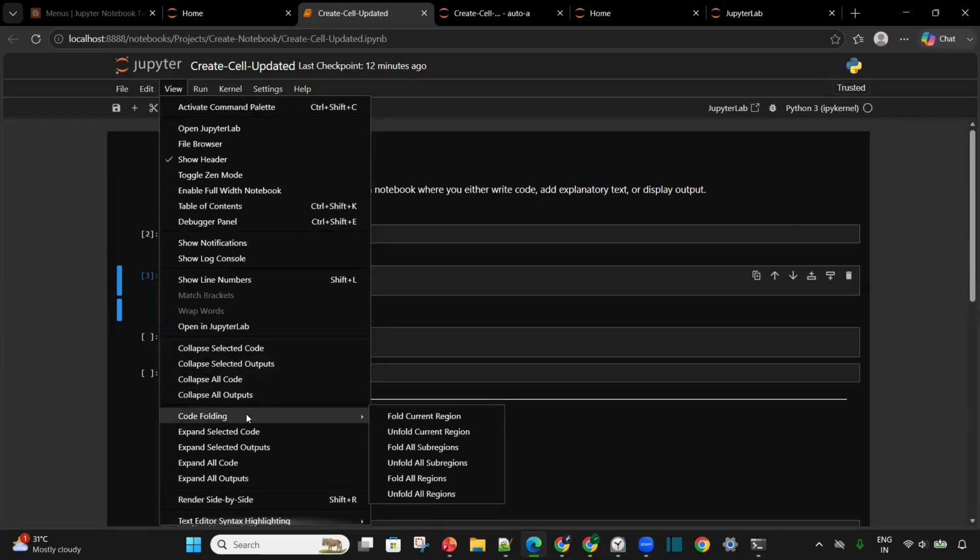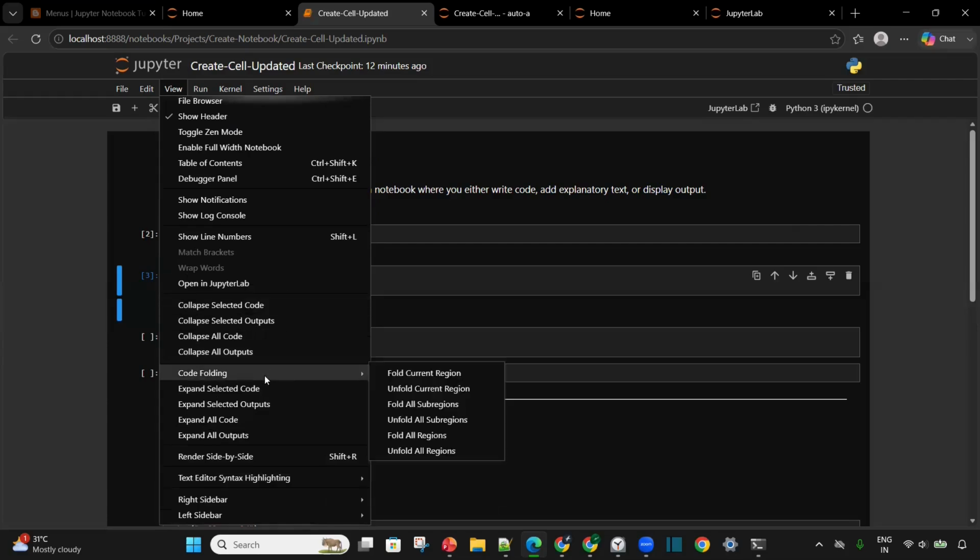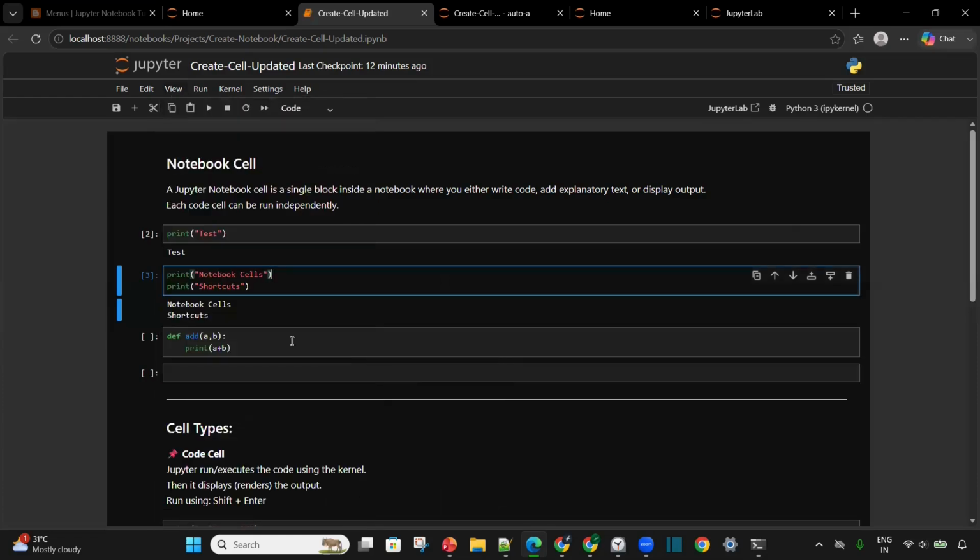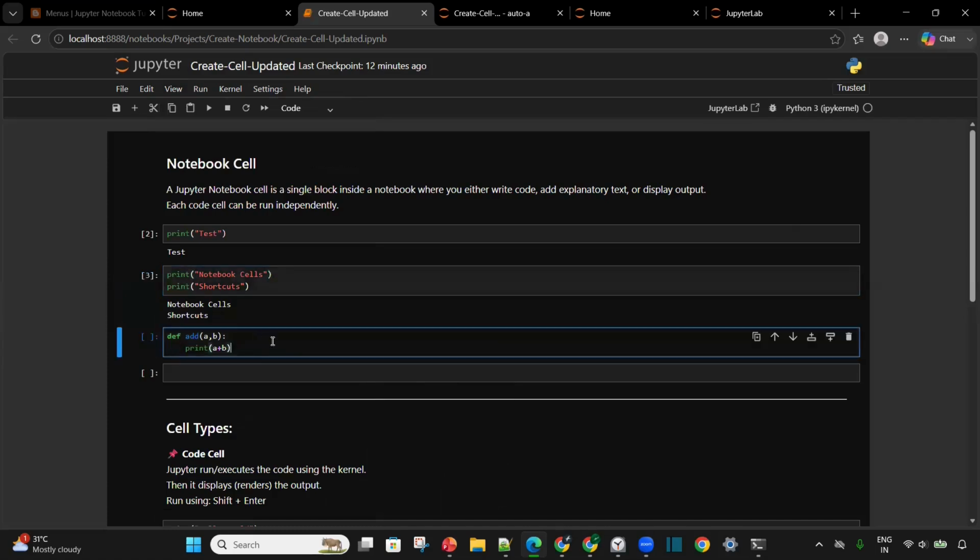Next we have the code folding. Code folding enables or disables folding of code blocks within code cells. First let's select a cell. Let's consider this code where we have an add function, and within that we have print of a plus b.